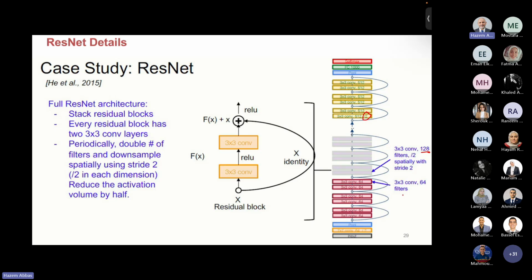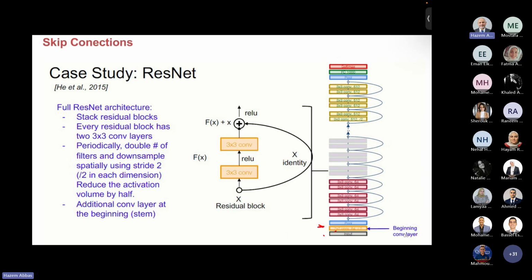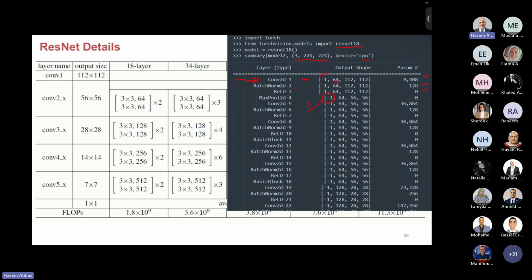We have a stride 2 here. So this means that the input is 224 times 224. Since we have a stride of 2, the output will be, we have 64 filters, and we have input 7 by 7. I'm not sure that this is the exact architecture or not.